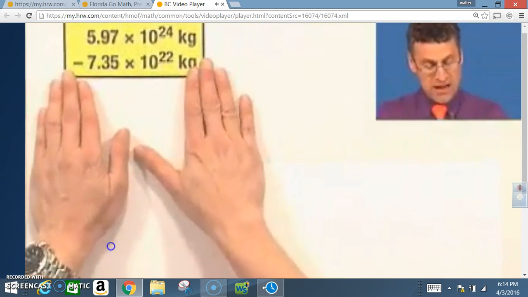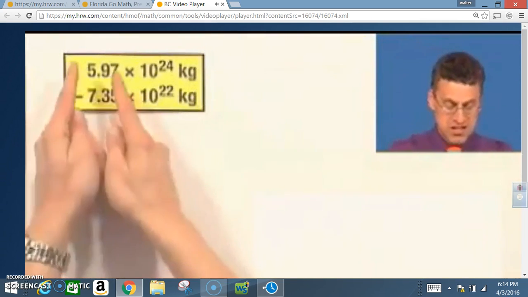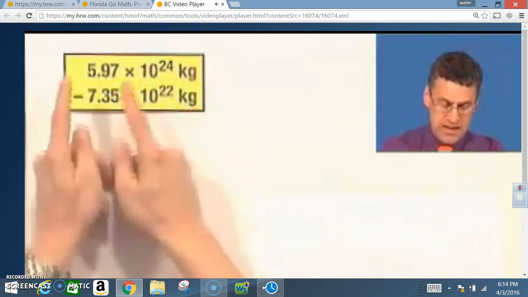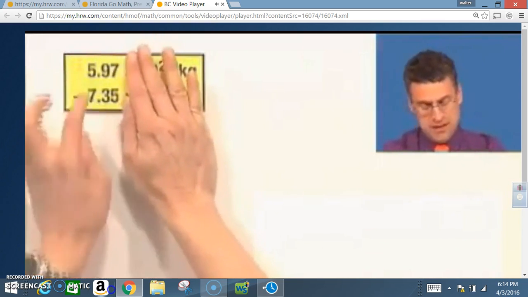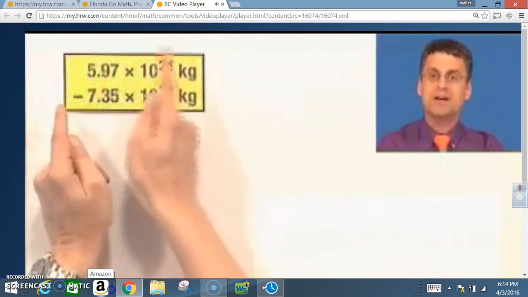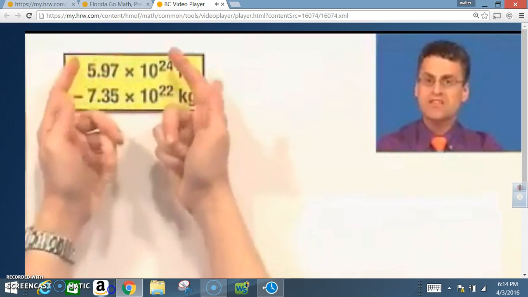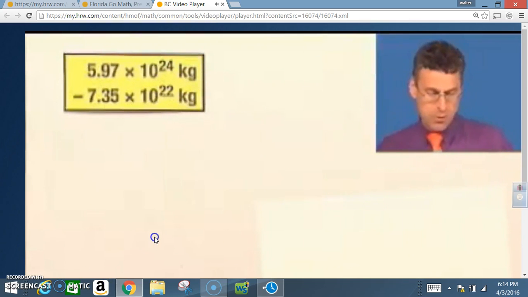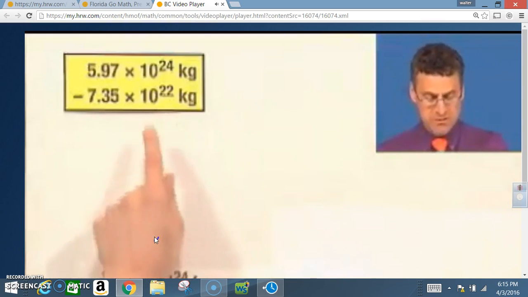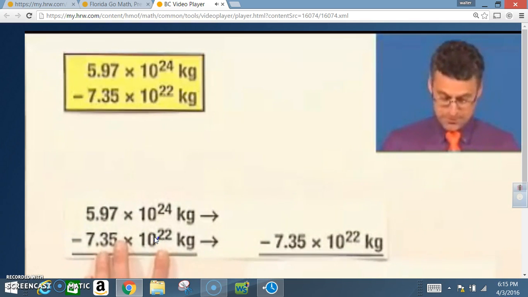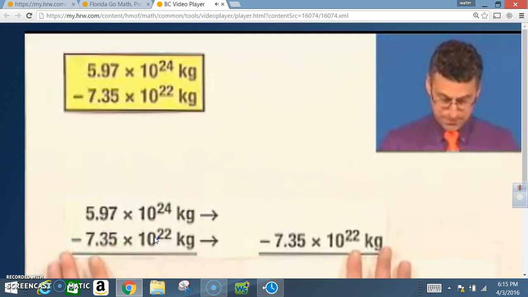So how would I actually combine these? I'm subtracting. Again, the temptation is to just subtract right from here. But you have to get the like terms here. If you subtract here, the answer is going to be some kind of negative number, and really complicated. But look, this is telling you this is a lot bigger than this. So really, this should actually have a nice positive answer. And so how should we think about that? We have to get like terms. What are the like terms? We're going to be writing everything in terms of the smallest power of 10, which is in this case 10 to the 22.